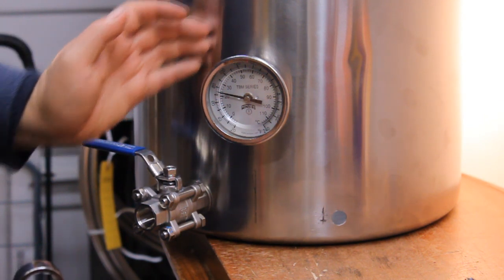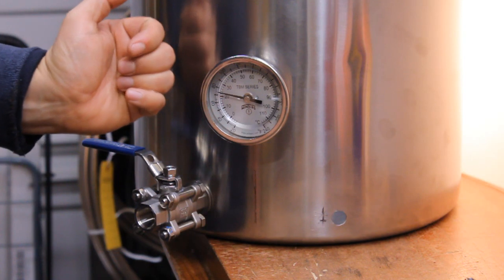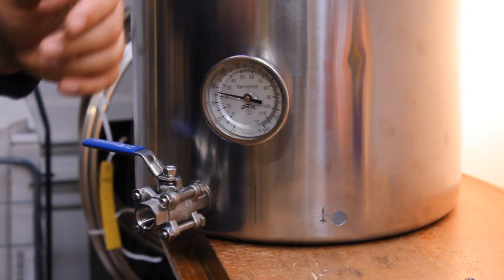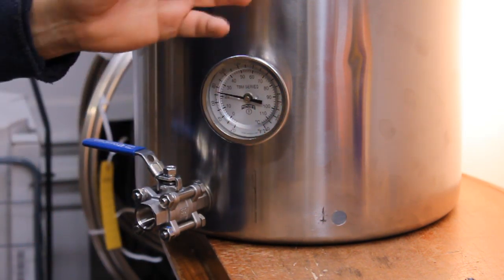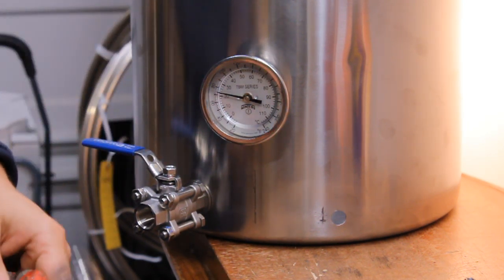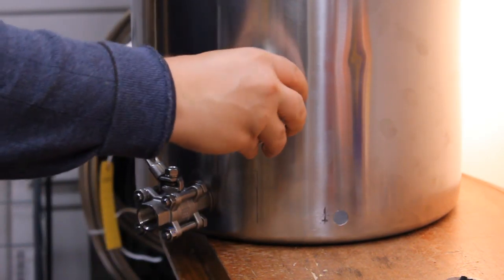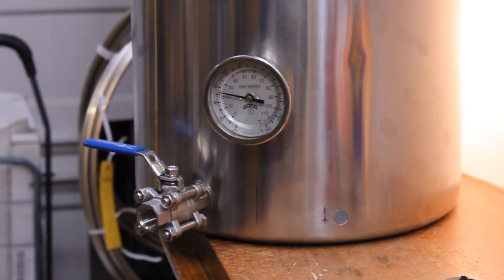You always want to finish in the upright position when you're doing a tightening rotation. You don't want to have to back off to it because then you're disrupting your Teflon tape. So if you over rotate this and you need to do it again, you just want to take it apart and put some fresh Teflon tape on there. It's a hassle, but that's really how you get this to be leak free. So it's nice and snug, it doesn't move around too much, and that's going to be a nice leak-free seal.